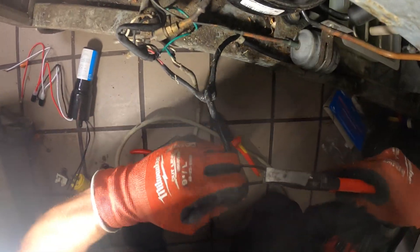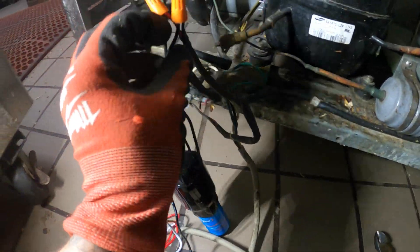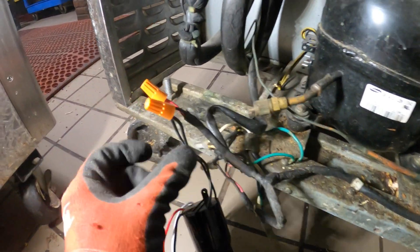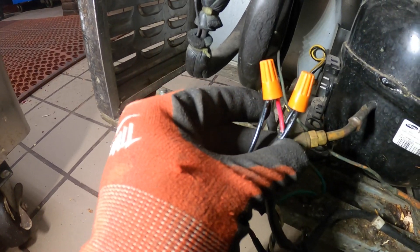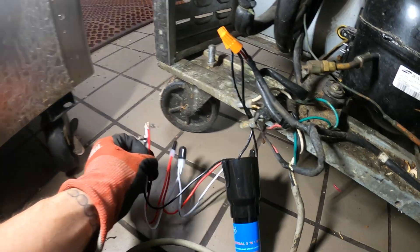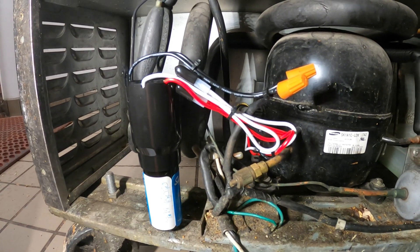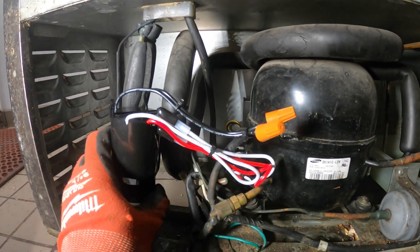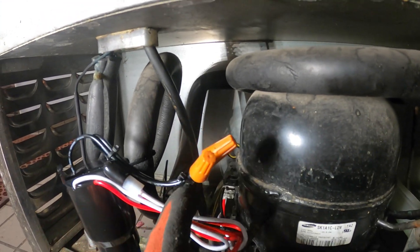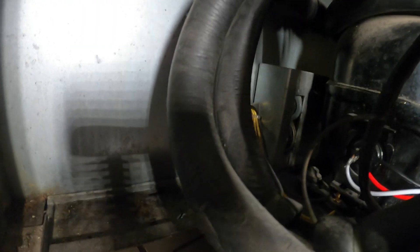So looking closely, these two power wires power the compressor — those are the two wires coming off of here. The two power wires are connected, and then these three are very simple to install: you just figure out what your power wires are and then these three go into your compressor. This is done — I tie-wrapped it to the suction line so it's secure. We've got our two power wires and our three wires going to the compressor.